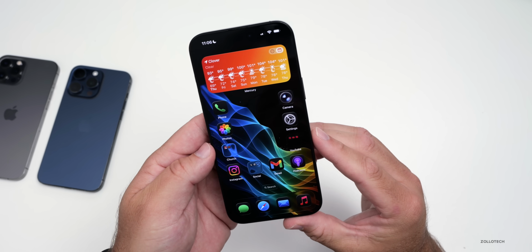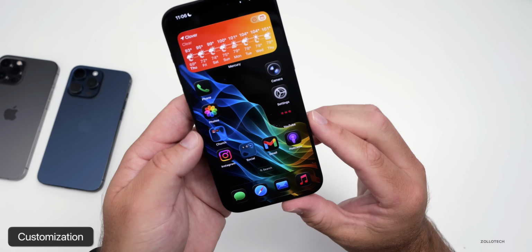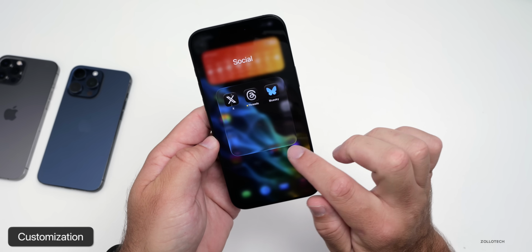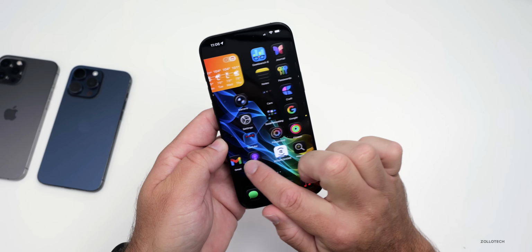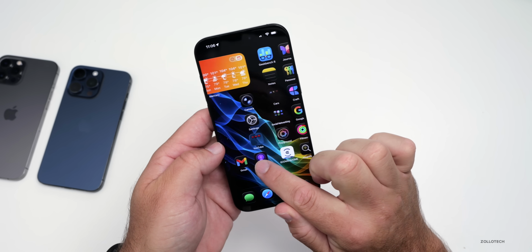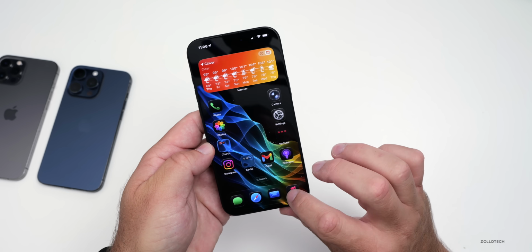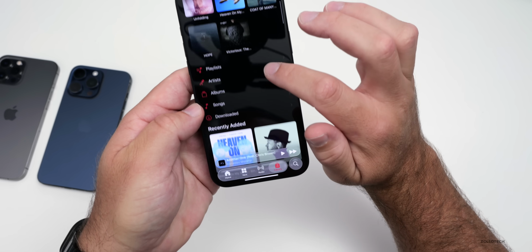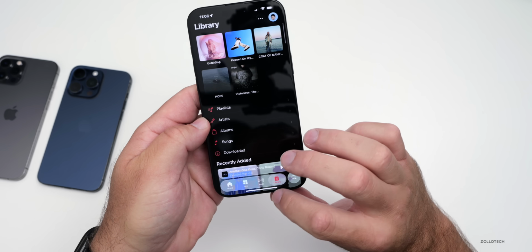It now has a new design language called Liquid Glass. This comes with some new customizations, but you can see it here with the folders, so if I press on one of the folders it sort of has a glass look to it, and as I scroll left to right you can see it change as it goes over the wallpaper here with the folders. You'll see differences in places such as the control center, also music at the bottom with the menus, or with what's playing. You can see that change here, and it sort of just has a translucent glass appearance.